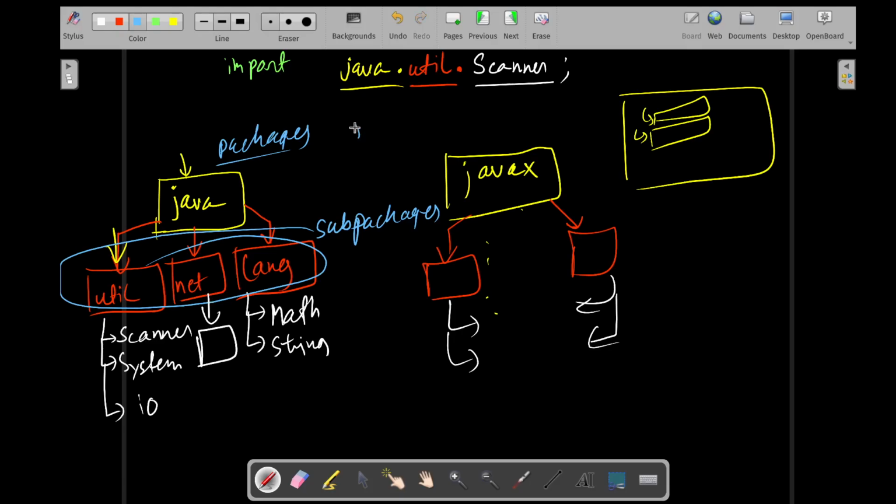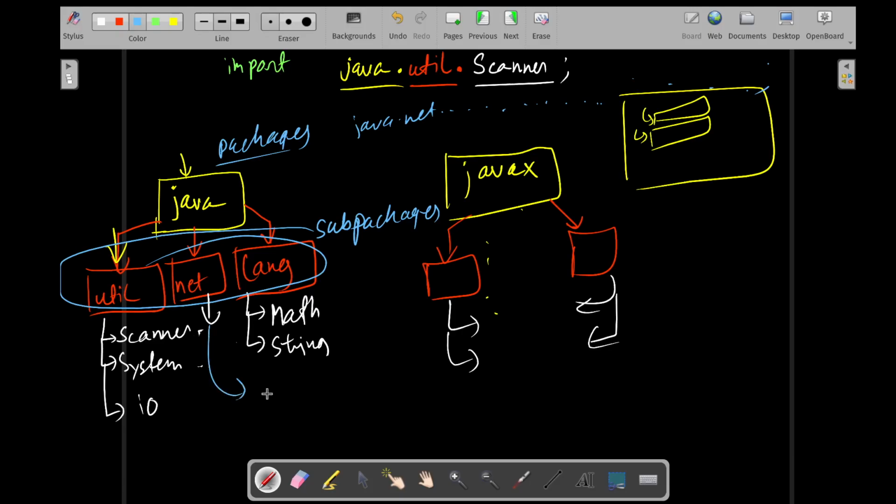You can have something like java.net dot something dot something dot something, and this can go on. Anyway, there is actually another package in Java within the java package, that is called the net sub package. So what does the net sub package do? It works with the network things.